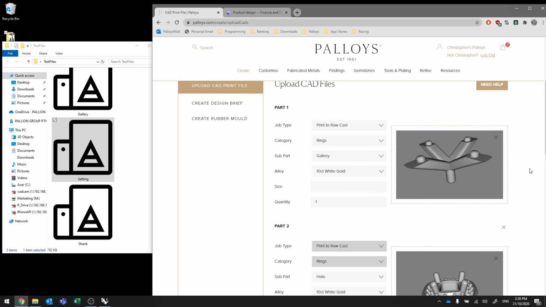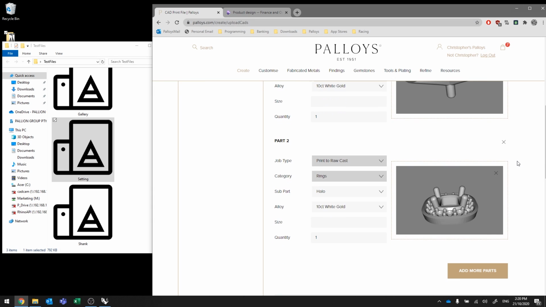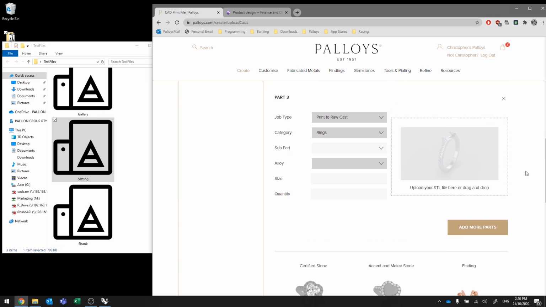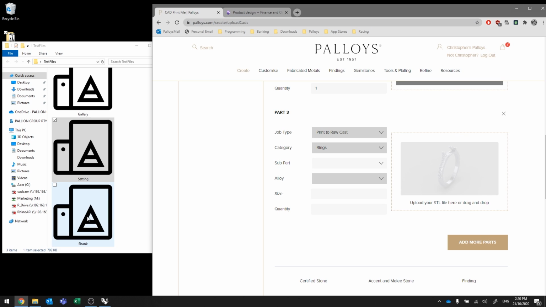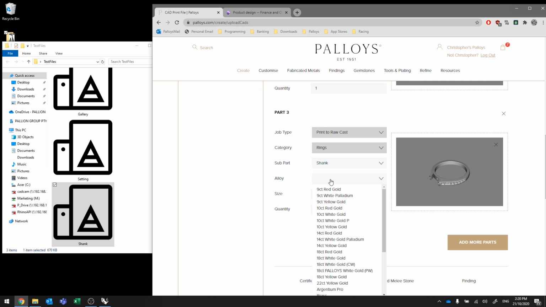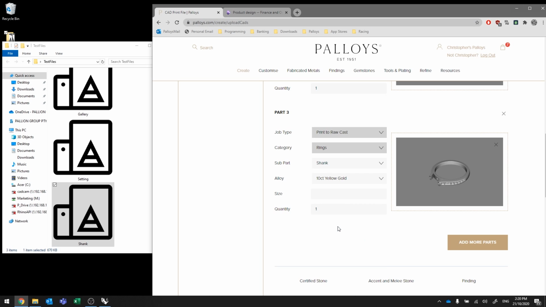Now, be aware that you can add up to an additional 4 parts for a total of 6 in this area of the page. So you just click the little add another part, because we do know that I've got a shank I still have to add. Okay, and I'm going to drag and drop the shank inside there, and I'm going to call it a shank. And at this distance, those of you with sharp eyes might have already picked up the problem. Let's see. In this case, I want a 10 yellow gold. Let's cover the naming convention in here.